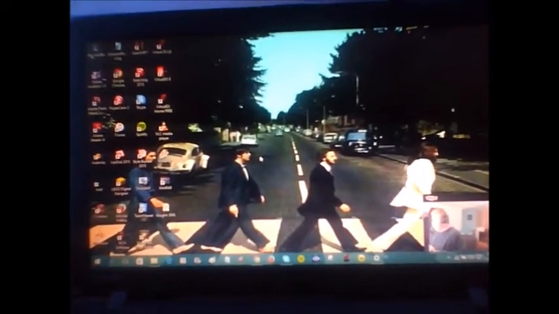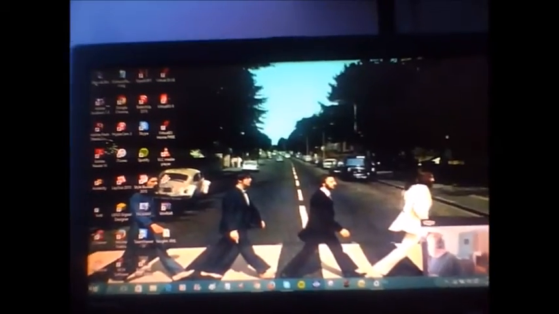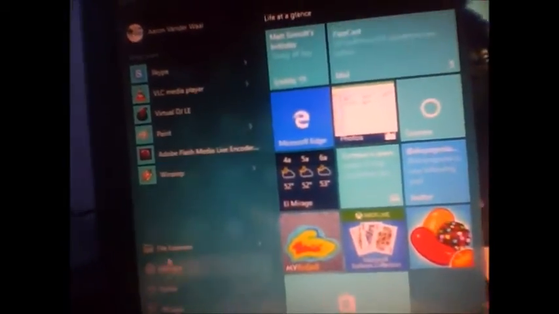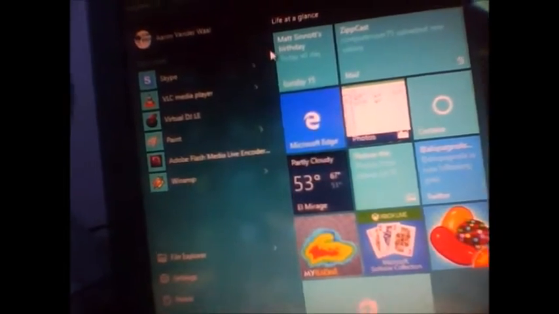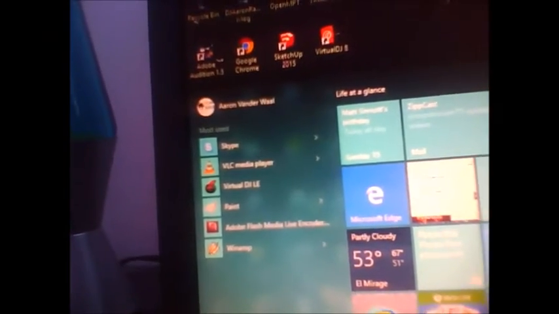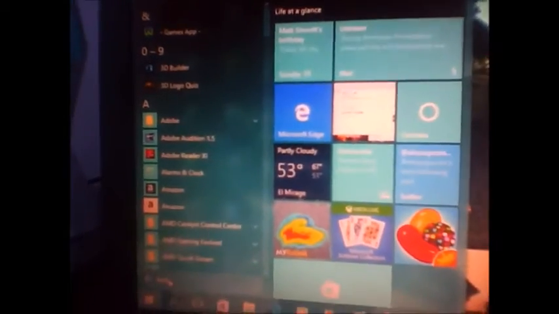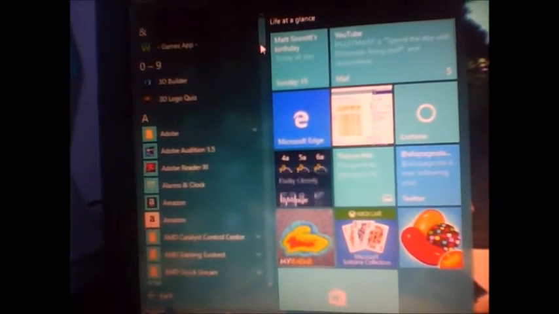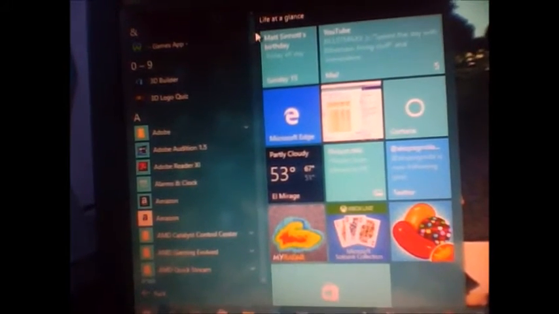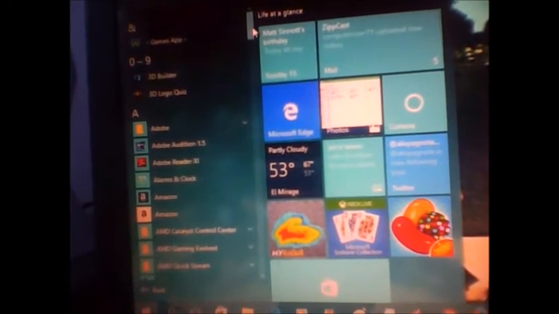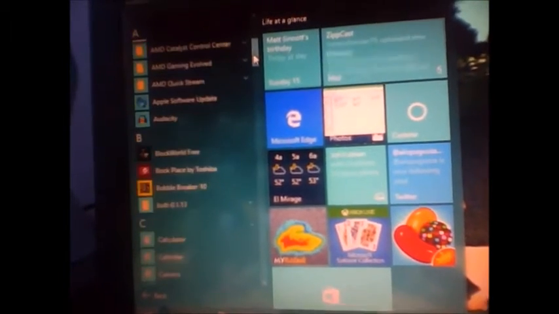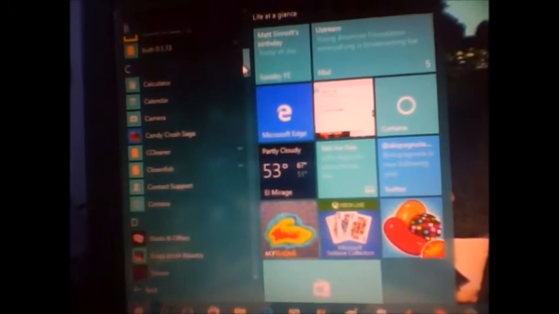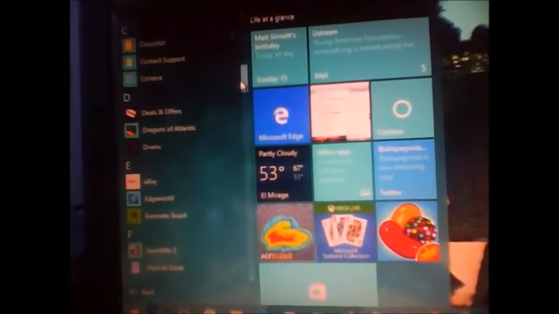Alright, I'm back. And I'm going to click the start menu. So we're going to notice a few new things. All apps. And then we're going to scroll down. They added a couple new ones, if I can ever get my cursor to do what it's supposed to. We still have the normal stuff that we have.